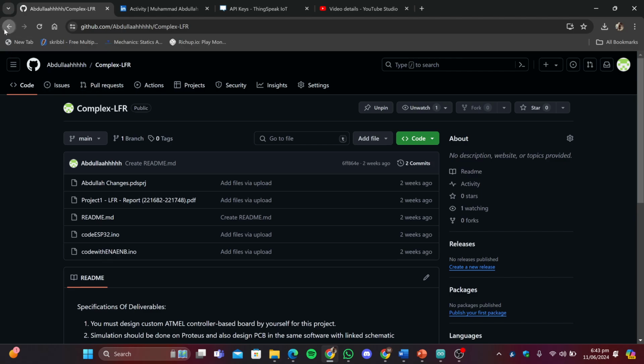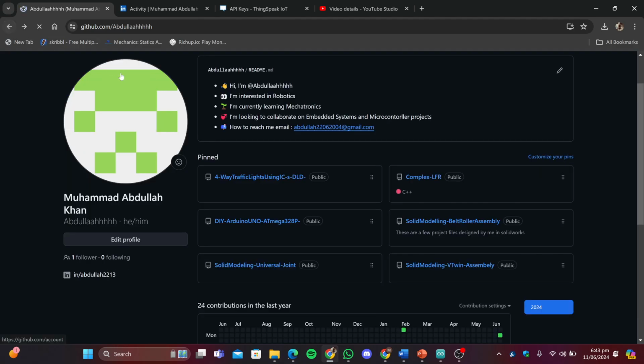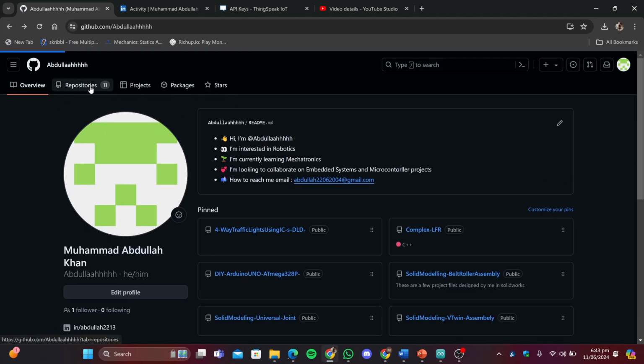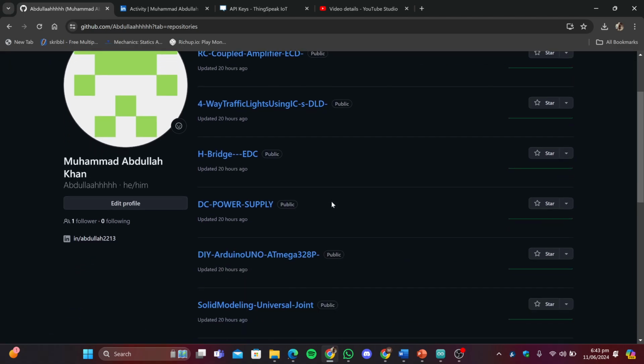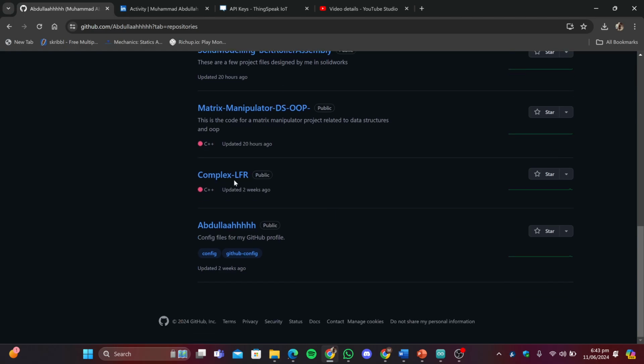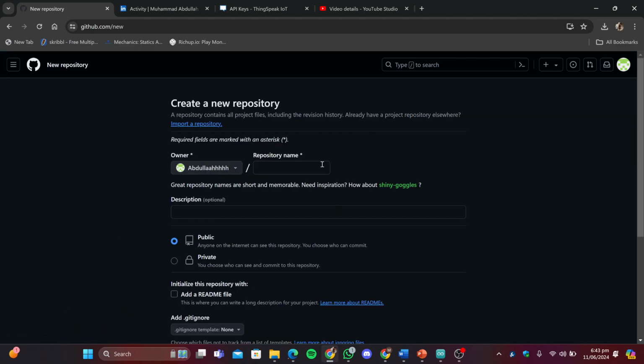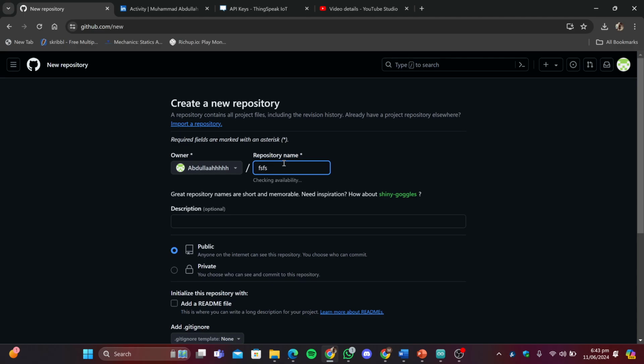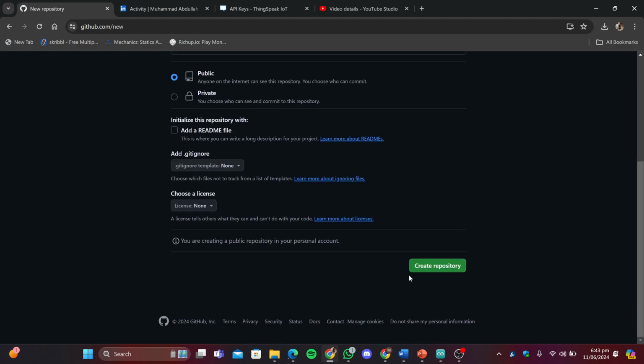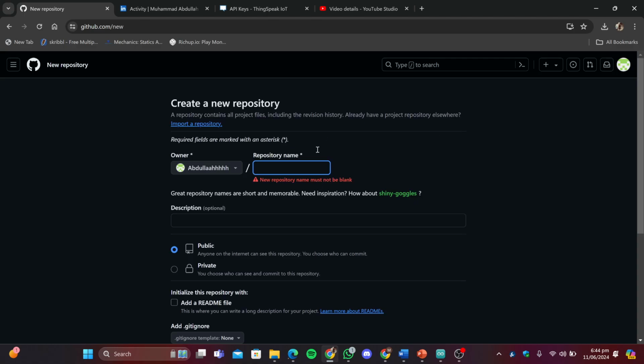So if you want to upload files and you do not know how to upload files, just click on the repositories. These are my projects. For uploading, you have to click on new. You just have to name the project. You can name it anything. After you have named your project, you have to create a repository, and it will give you an option to upload existing files. So you can either upload a new file or an existing file. If you already have files on your laptop, computer or mobile phone, just click on upload existing files, and you can easily upload your existing files.